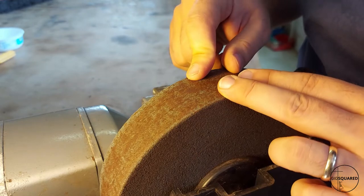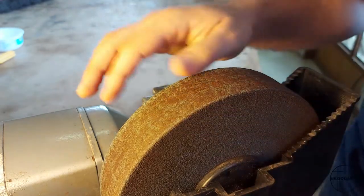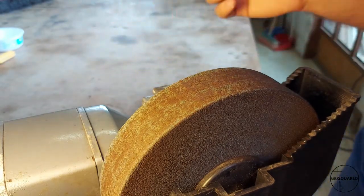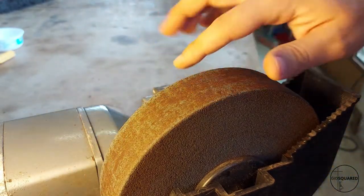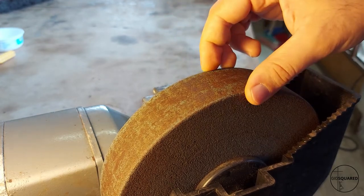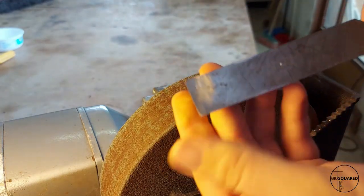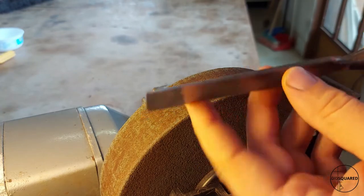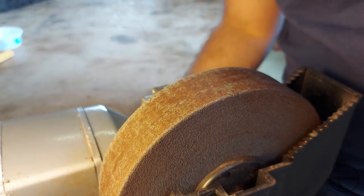Before we use it, we can already see that the stone is very dirty, so maybe it will not grind as fast as we want, but I also can see that it's not very straight. This is something that we can correct in the future. But now let's start the test. I will use this chisel that my grandfather had. It's very beaten up, but let's see how it performs.